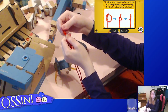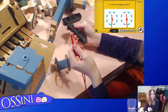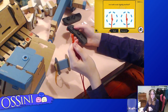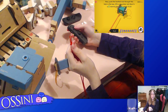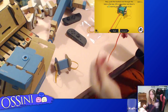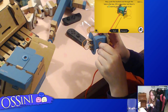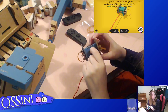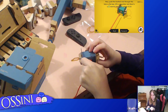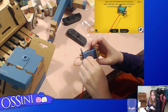There we go. And it looks like around as much as they wanted. Okay, we have that. Are both ends tightly knotted? Yes. As tightly as one single small knot can do. Now push the knotted end through this hole in the box. Okay. There we go.